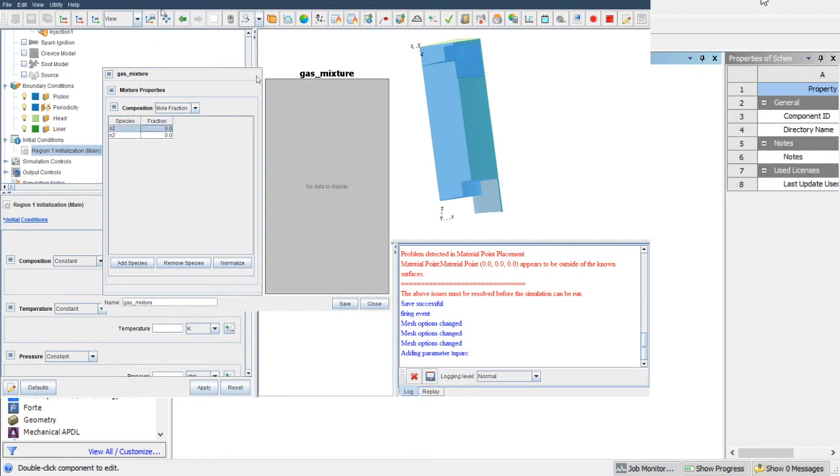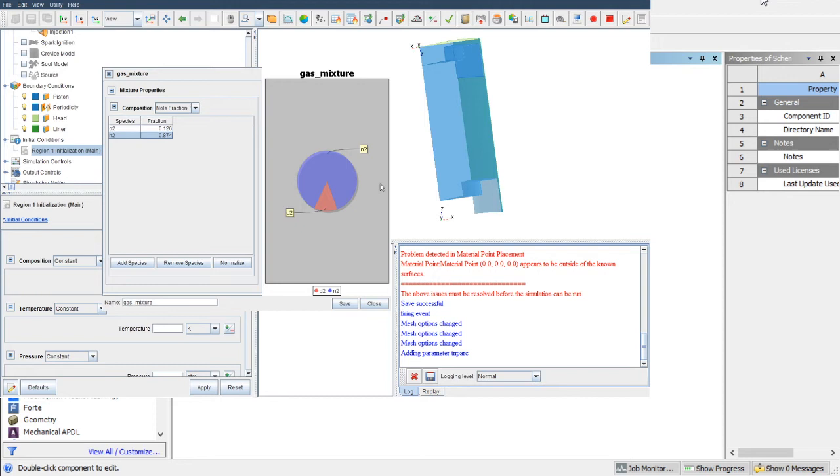Set the O2 fraction as 0.126. Then press enter. Now N2 is 0.874. Enter.